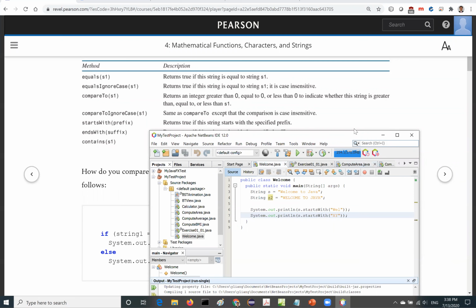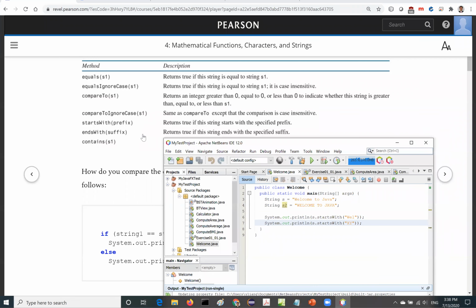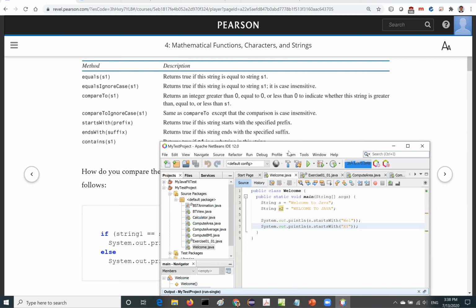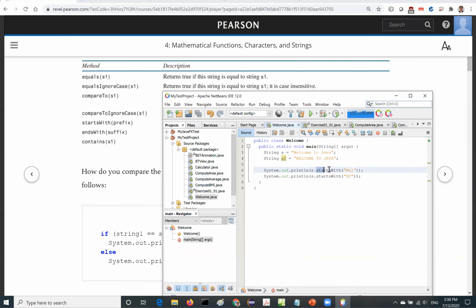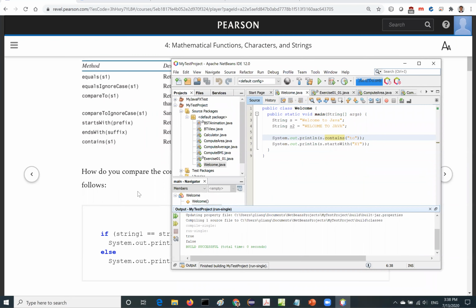So this is startsWith. Same as endsWith, which tests if the string ends with another string. Contains tests if a string contains a substring. So here, is this true? Contains, yes, that is true. Is this true? Contains "Java", that is also true. And it contains this word too, that is true. So that is contains.